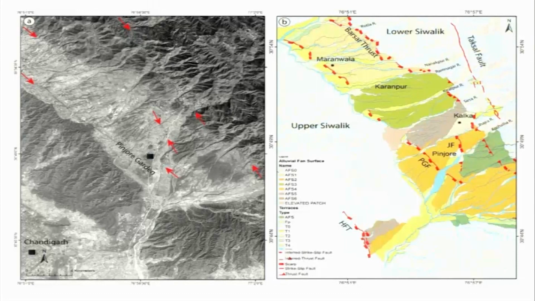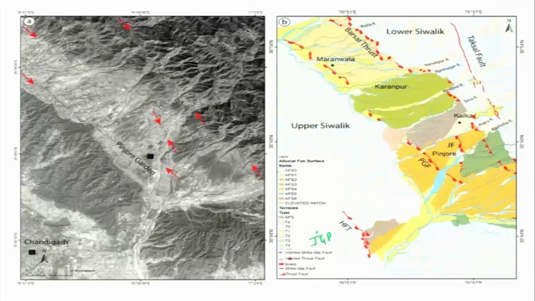So we have marked, based on our interpretations on satellite data, several fault lines. Chandigarh is sitting somewhere over here, that is in the Indo-Gangetic plain, and then the frontal part starts from this place. So we have a number of faults. This is the part of the HFT named as Chandigarh fault, and just move ahead towards the northeast, you will find there is another fault which is running and crossing the Doon Valley, Pinjore Doon Valley, and we have named this as the Pinjore Garden fault.